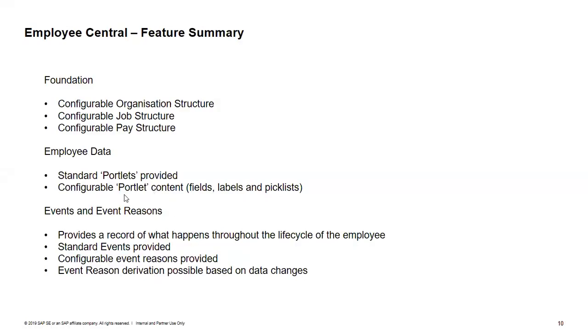Okay. And then event reasons provide a record of what happens throughout the life cycle of an employee. Hired, transferred, promoted, suspended. Employee was on paid leave for 1 month. Employee was on unpaid leave for 6 months. Employee was suspended for a week. Employee is transferred to a different location. Employee is promoted to a different grade. There is some adjustment made to the employee's salary. There are employees terminated, employees rehired. So these are all the events.